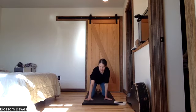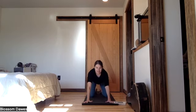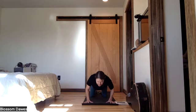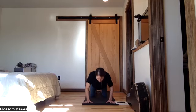Or knees, chest, and chin, which is called 8-limb pose. 8 limbs, Ashtanga pose. Knees, chest, chin. Okay, work out your proportions and join me for my continued exploration of this shape. Just reaching your chest and chin down, elbows bend. 2, 3, 4, 5. Press your arms straight.